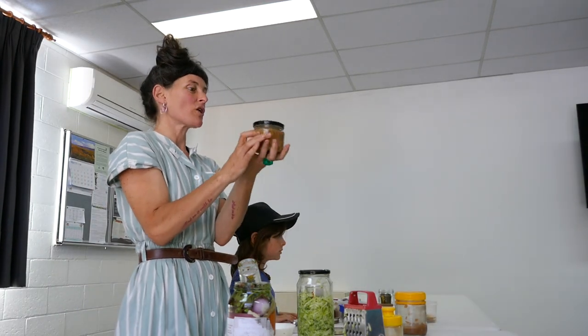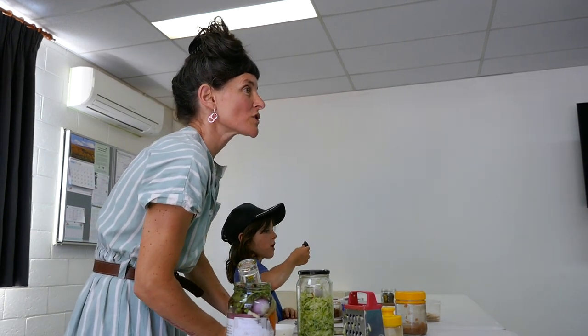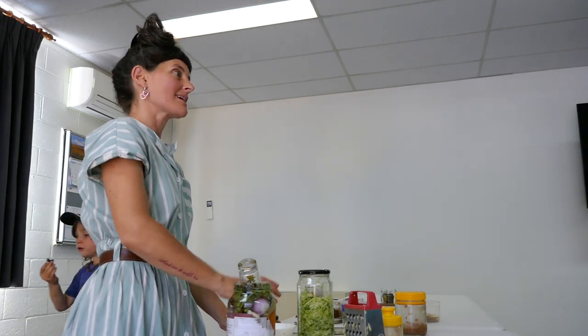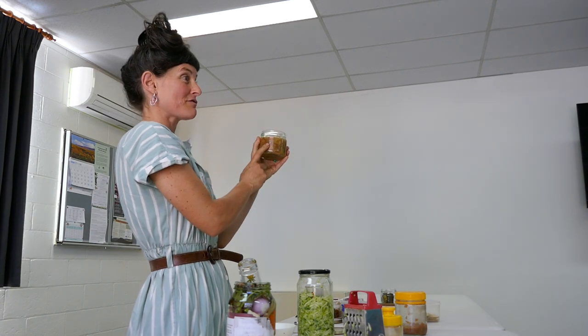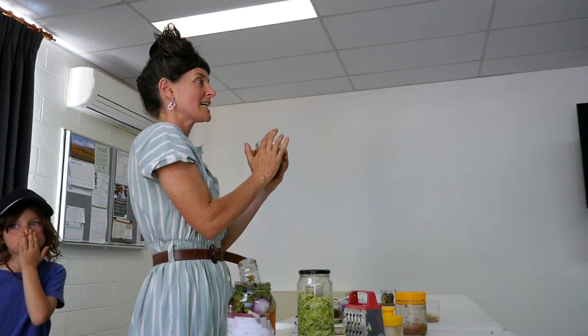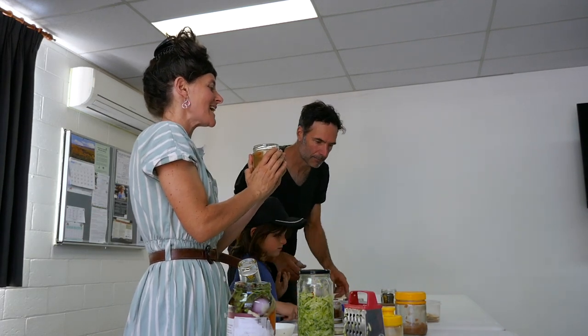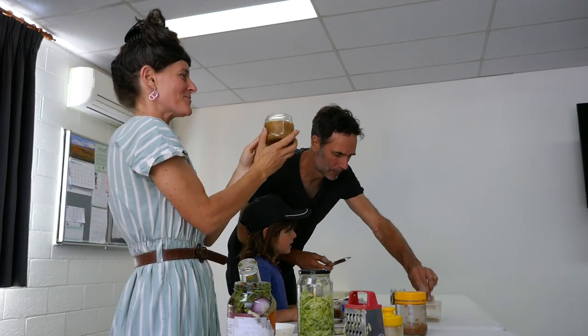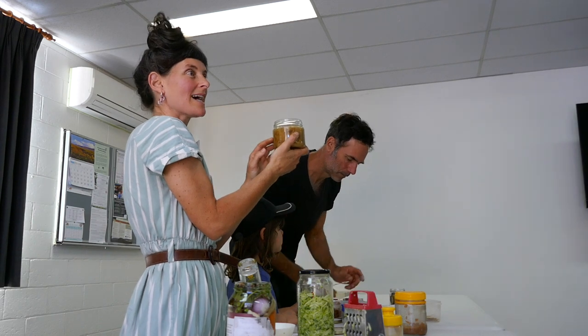So just before we run out of time, I'll just talk about mistress tonic. So this was decanted from a bigger jar this morning. So mistress tonic is also called, if you google, master tonic or fire cider, it'll be a recipe that this is based on, but I make it in our house and I'm not a master, I am a mistress. Hence mistress tonic. So this is homemade apple cider vinegar, in which has been steeped for minimum six weeks. This has been going for a couple of years. This is ginger, I'll just save the list first and then if you need me to repeat it, I will. So this is ginger, turmeric, onion, garlic, horseradish, dried orange peel, cinnamon stick, bay leaf, peppercorns, rosemary. I think that's it in this one.